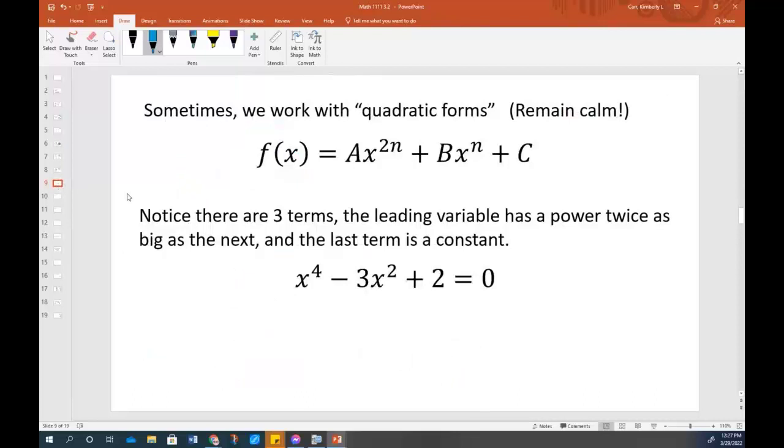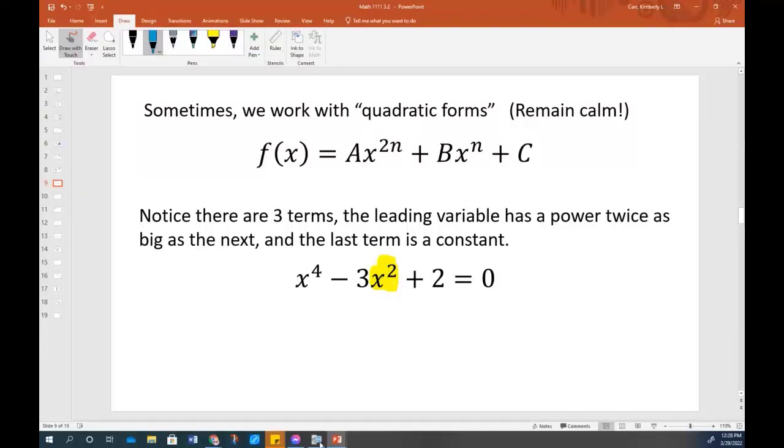So this is what I was mentioning earlier when I said it's going to solve for the middle one. Sometimes we don't have an exact quadratic, but we have something that is quadratic in form. It looks quadratic. It's got the 3 terms. The last term is just a constant, but it's not x squared and x. What happens is that the very first exponent is twice as big as the middle one. Twice as big as the middle one. So if I use the quadratic formula on this one, it's not going to solve for x, it's going to solve for x squared. But this one is quadratic in form.